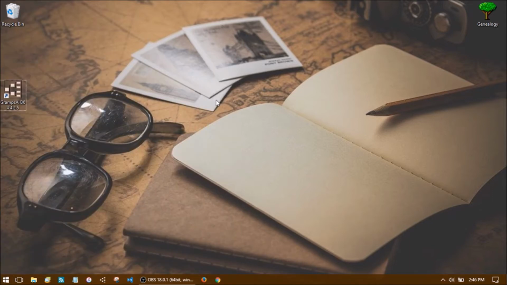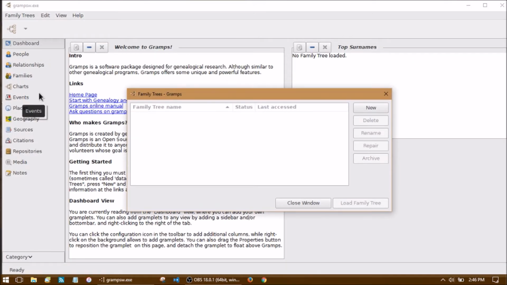All right, so I'm going to go to the Gramps AIO file here, and I'm going to double-click it to open it. And this should open up our Gramps program if it was installed successfully. It may take a bit of time for the very first time that you open it, just because it's creating some user files behind the scenes. All right, so there we go. Gramps was installed successfully. Now we'll get into more about using the program in future videos.